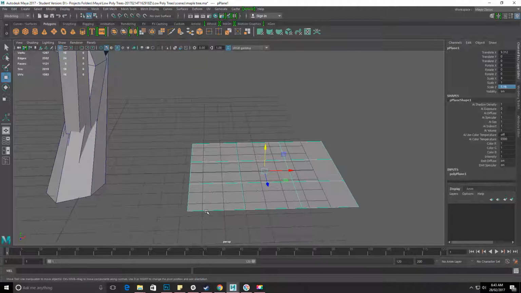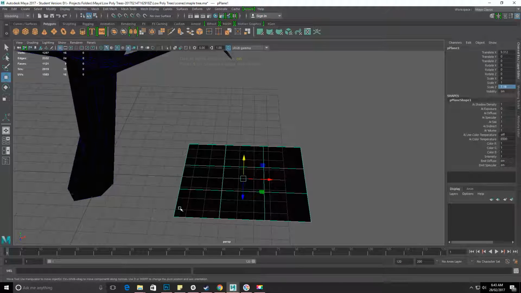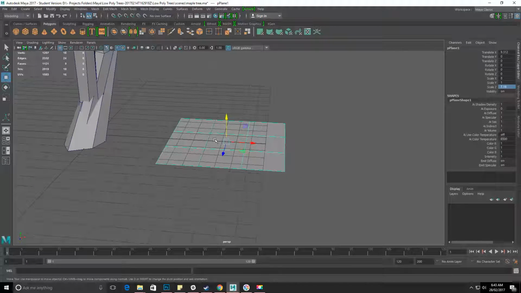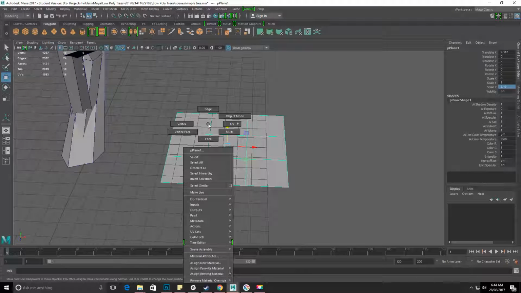Okay, next step is we need to now attach our texture to this branch. I am going to do a new operation like texturing, so I want to delete history. And I also want to make sure that I can actually see my texture when it comes on. So I'm going to hit 6 on my keyboard, and that will let me actually see textures when they come in. Before I can add a new texture to this, I need to actually add a new material to it. So to add a new material, I'm going to right click and hold on that polygonal object and go assign new material.